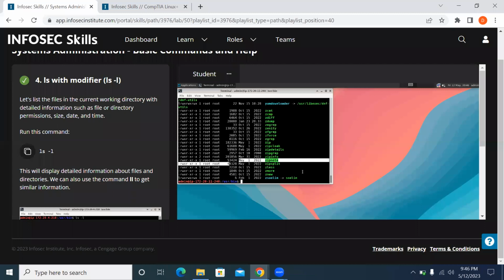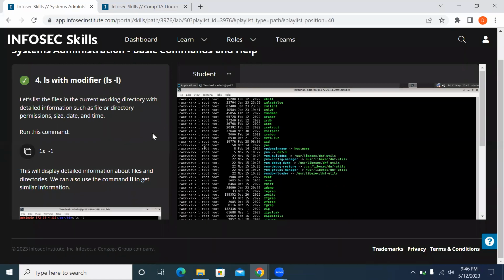I also told us the importance of this, because as a forensic examiner, if you have access to a system, you will not do just the normal ls. You will use ls -l rather. So let's proceed.